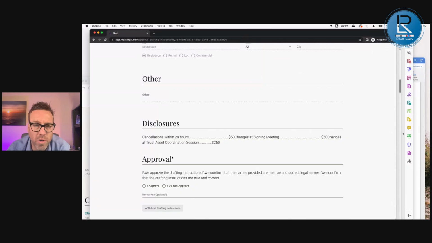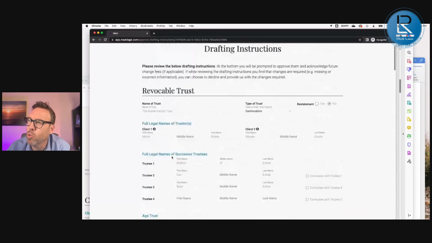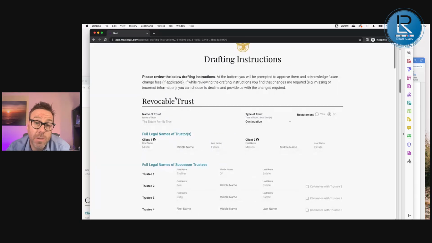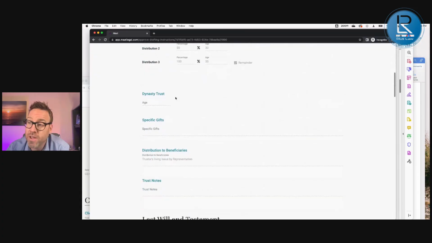There's also some warnings down here. So at the top, there's some warnings saying, please review. There may be fees if they want to make changes later. I don't know about you guys, but we had people where they would come in, they would say, yeah, everything looks good. Then it's not till the signing meeting and everything's printed where they tell you that they want to change things. So these little warnings, I found, have made it so people pay more attention to this stuff.